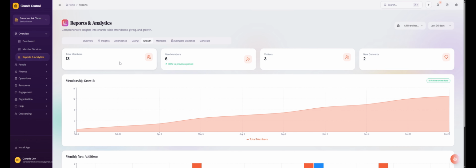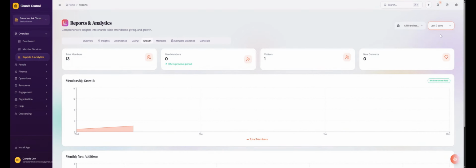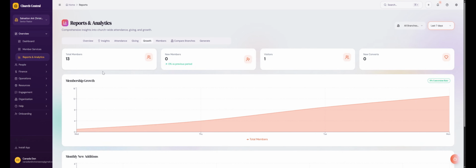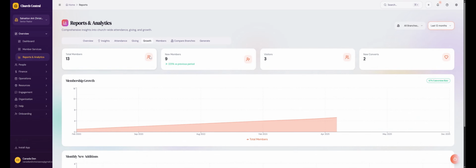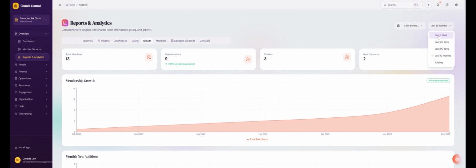So the total members, the total new members over the period, visitors and new converts in the last 30 days. In the last 7 days, you see the total number of members is still 13, but new converts is zero, new members is zero, visitor is one. For this, if you're looking at the last 12 months, so that new members nine in that case.